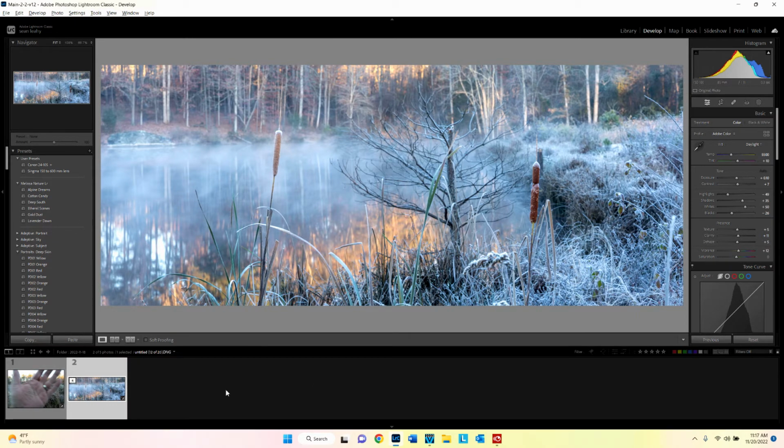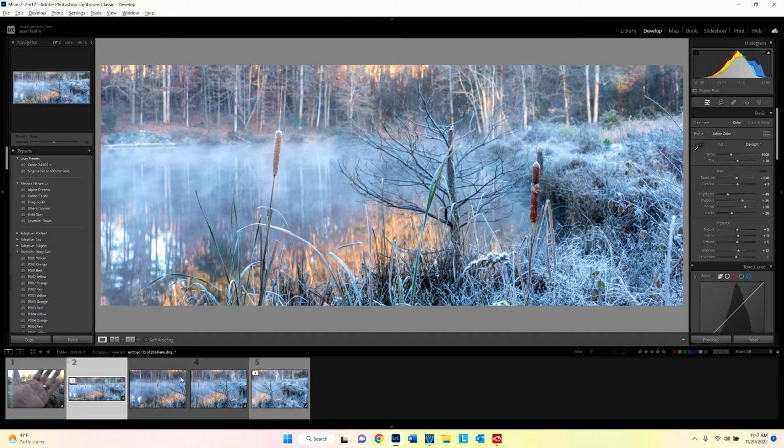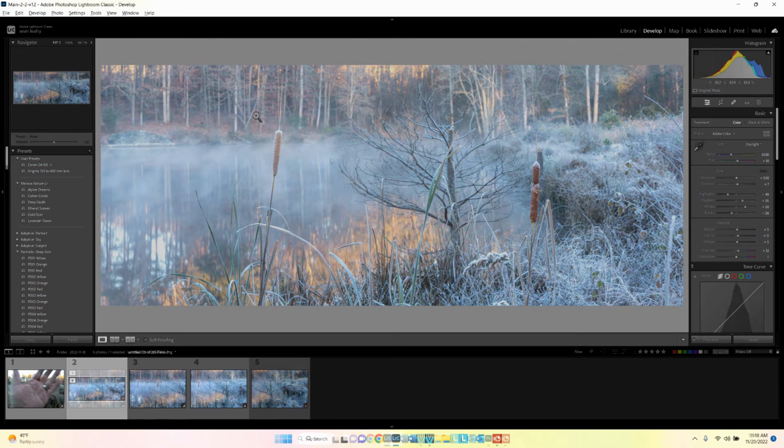Now, this is the image that I have here. You can see some problems. I got some out of focus weeds here, and this light back here. You can tell I was really rushing. But I think if I wasn't trying to videotape myself at the same time as taking this image, I wouldn't have had these mistakes. But that's how you make a panoramic in Lightroom. I am now going to show you how to do it in Photoshop.